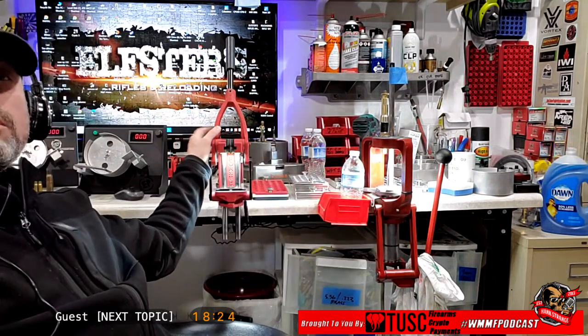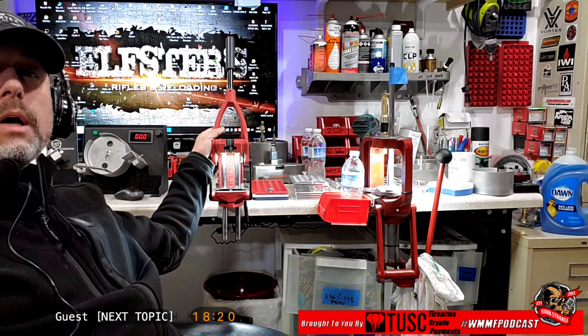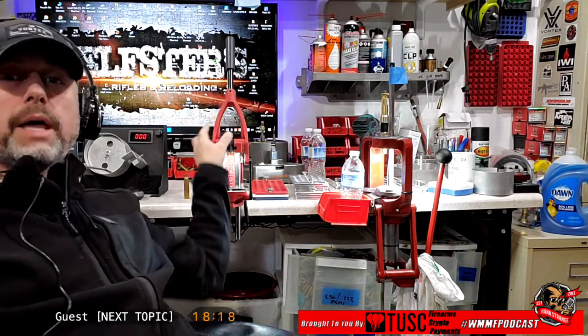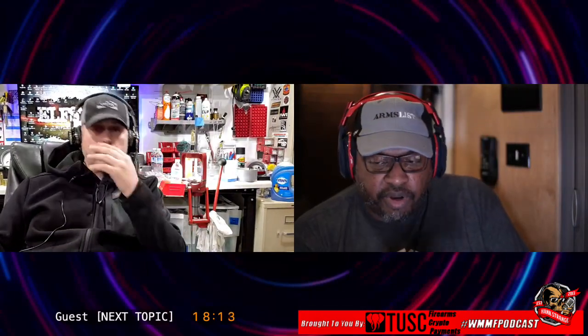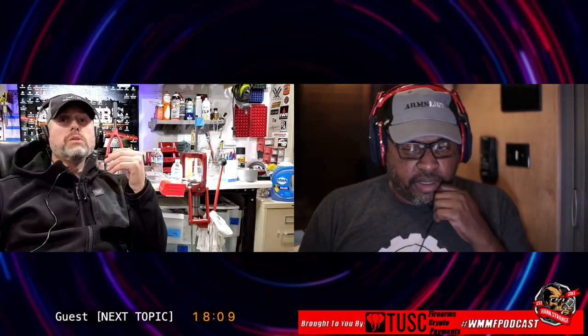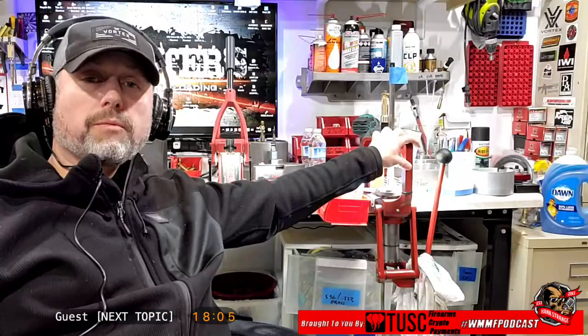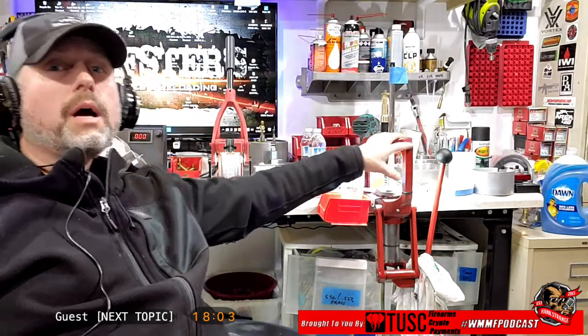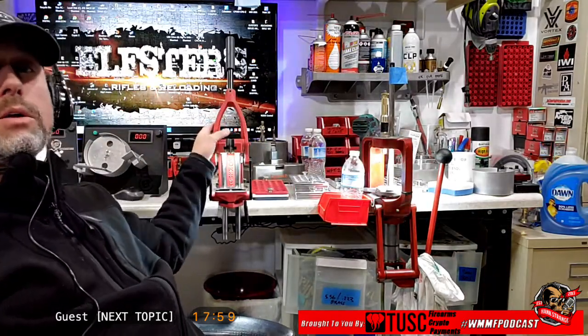In the rifle world, you're going to want something more like this, a single stage press for precision work. This is about $350, but that's just for the press. You can't use the same press for rifle like 223 and 9mm. Yes, and there's a lot of guys that do use progressive press for rifle. Matter of fact, for precision. There's even guys that only have a single stage press, but they will use this for pistol.